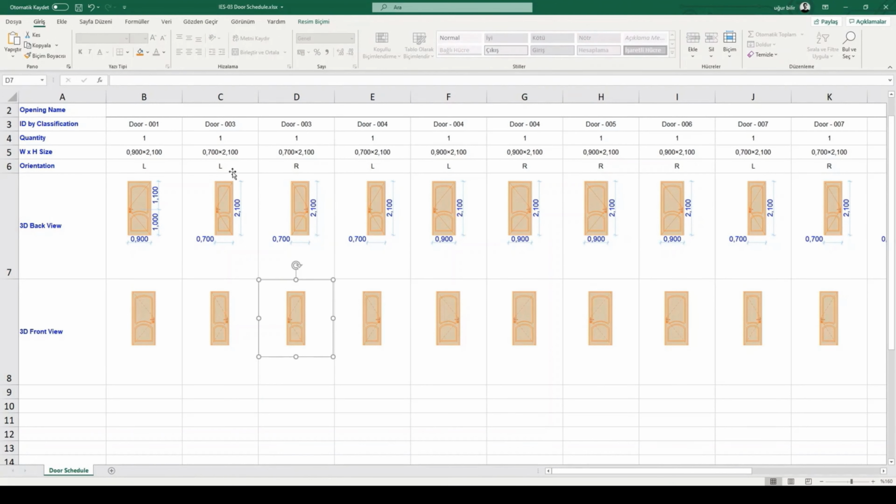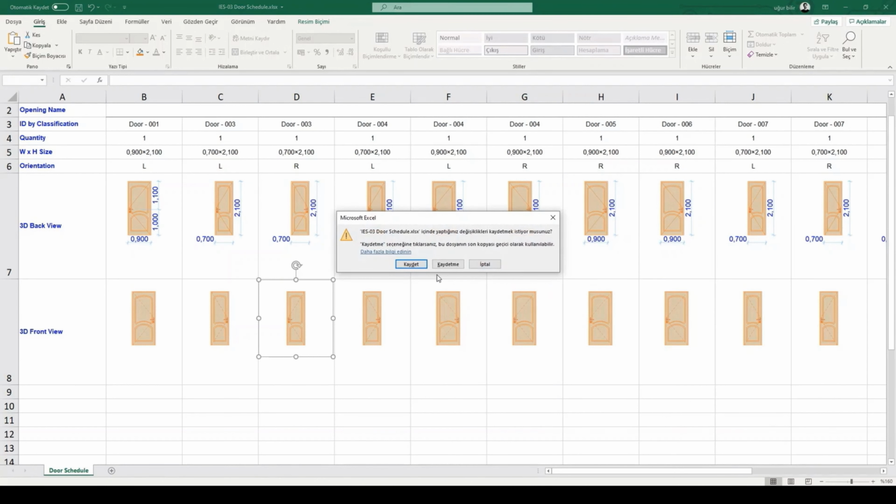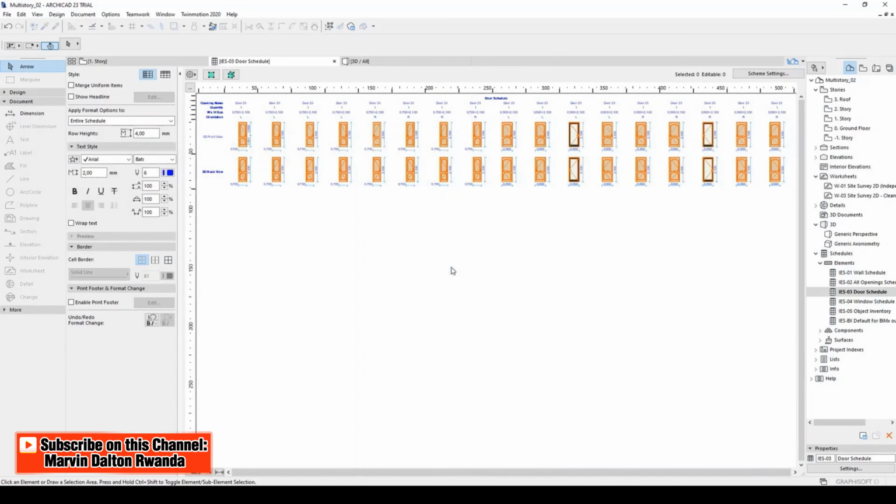Now we have images, all the necessary information ready to share. So this is our final edition. We use the same schedule, but with just a little click, now it looks much more realistic.